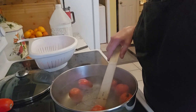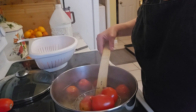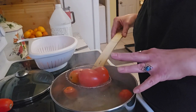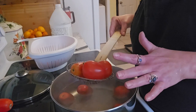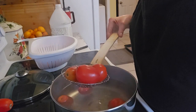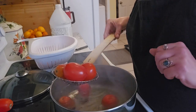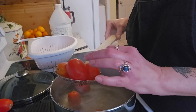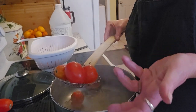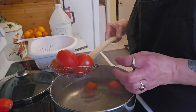Quick note here, I just want to let you guys know, because I think a lot of you have seen how to blanch things and they say only do it for a few minutes, especially when you're trying to peel the skins off of tomatoes. They'll say 30 seconds to a minute, just like I did. That's not always necessarily accurate. It really depends on your tomato. How ripe is it? How underripe is it? Because that will tell you whether or not you need to go a little bit longer.